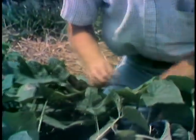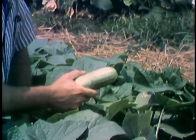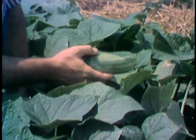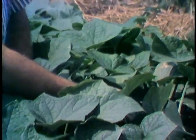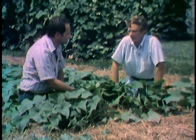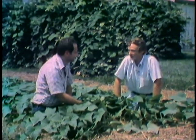Is this a particularly hard crop to grow or is it pretty easy? You really need a good growing season. You need plenty of hot weather and plenty of water when they start making rapid growth. If you get those two conditions and you can control the insects, it's an extremely easy crop. And you'd better have a lot of neighbors that like cucumbers because you'll have to find a home for them.